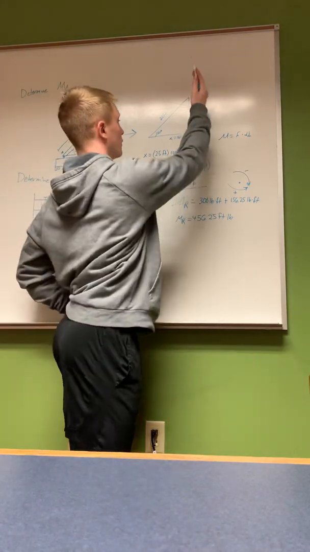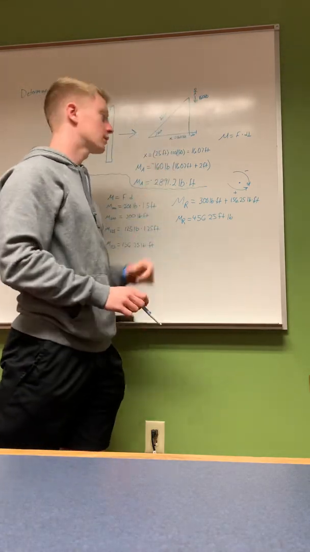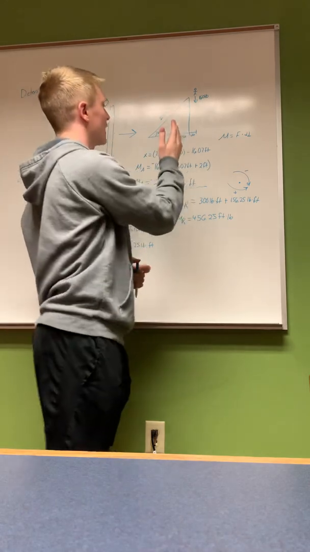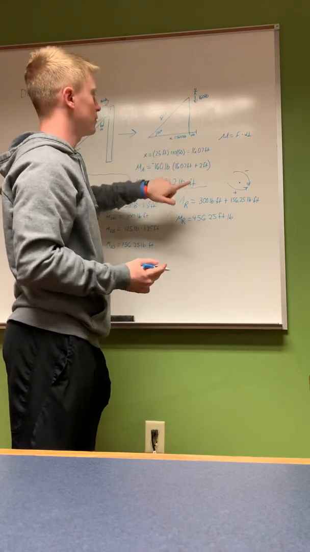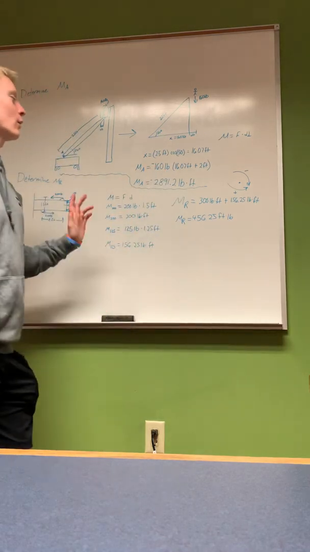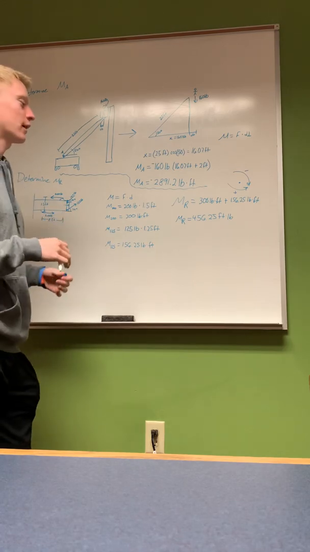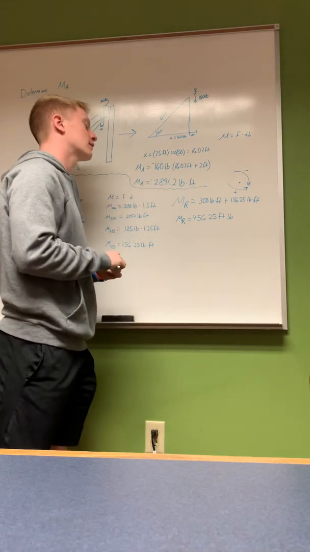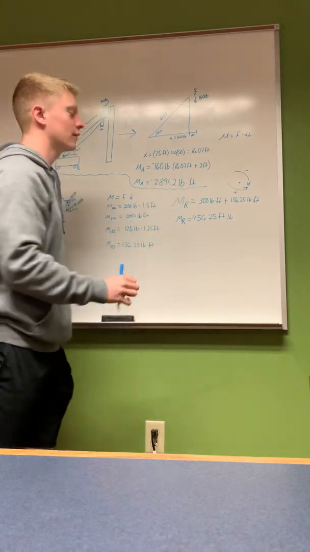Then to find the moment, we were given his weight at 160 pounds, and that would be acting straight down because there's gravity and nothing else. So his weight's 160 pounds straight down, and it would be over 2 feet from the end of the boom. So we have 16 plus the 2, which I have here. And then I have that 160, and that 160 is a negative force, but we don't really care, like if you were talking in the X and the Y, or I guess in the Y in this case, but that's not the reason it's negative. The reason it's negative is because it will create a negative moment. That's why this is negative down here, my answer.